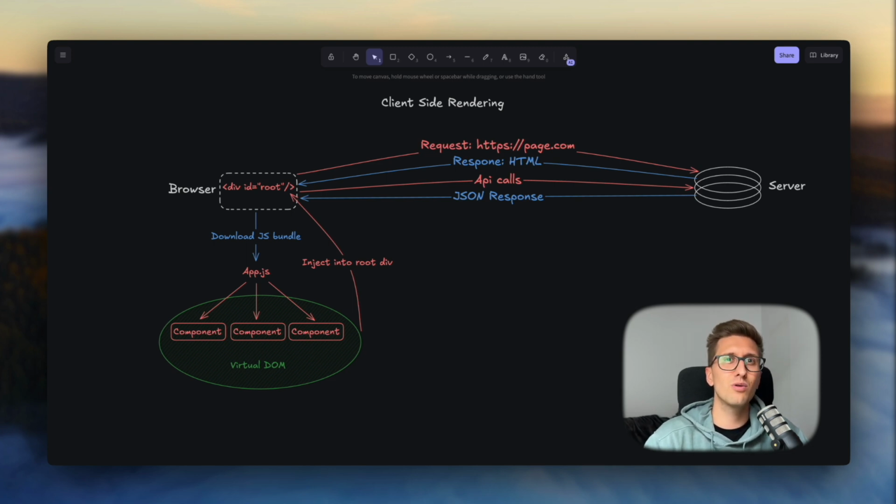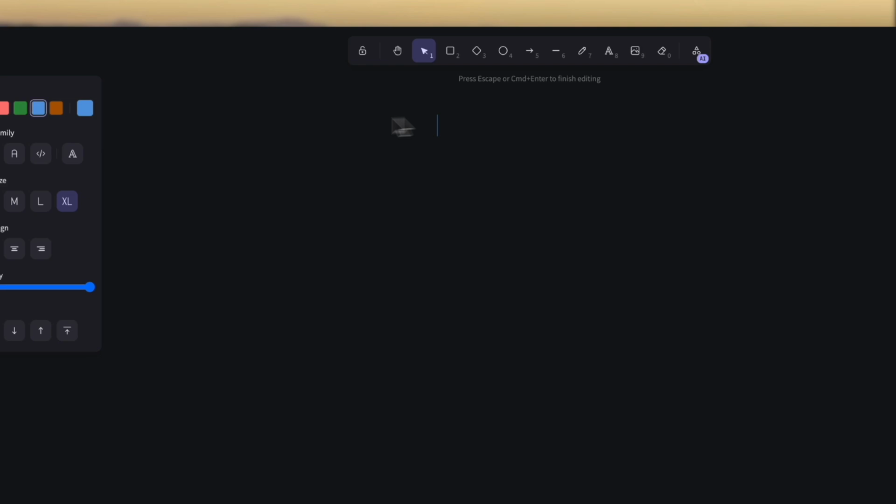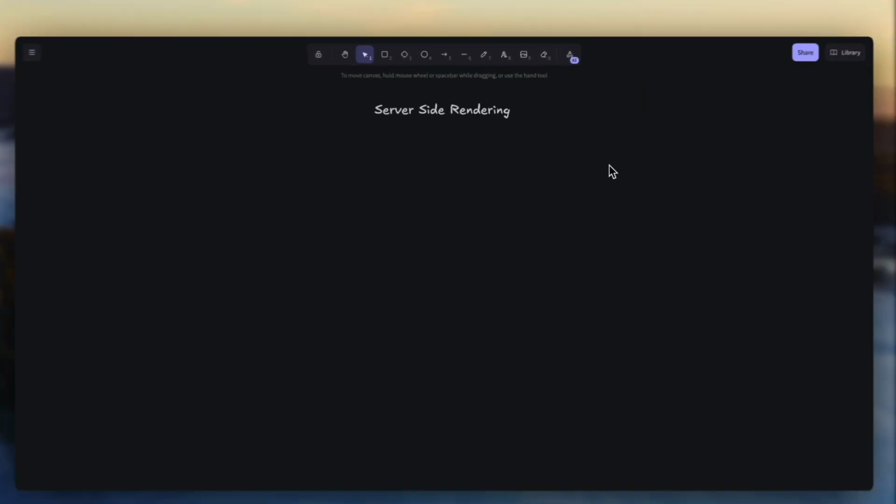This means the page won't be fully interactive until the JS file is downloaded, parsed, executed, and the data from the API is fetched. If the user's internet connection is slow, or if the app is super large, this can lead to long loading times. During this time, the user might just see a blank page or loading indicator, an experience that is far from ideal. One day, someone realized that many websites consist mostly of static content, stuff that doesn't change often, and that's how server-side rendering came into play.